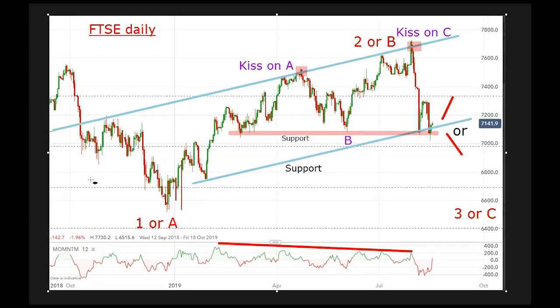Here's the close-up on the daily chart of the final flourish. This is the lower tram line. We've got a kiss on A, an ABC to wave B, we've got another B wave up here, up to wave C — purple wave C — and then a complete rejection of that in a scalded cat bounce. I've drawn another tram line parallel to this one, connecting this low here, and sure enough it bounced off that tram line, up to here, down again, and we're still in no-man's land around this lower support area here.